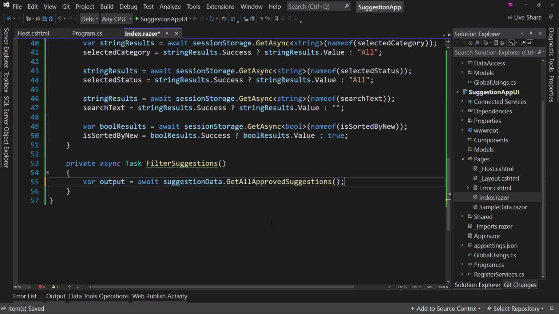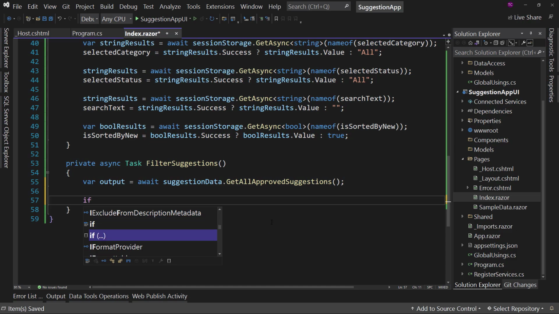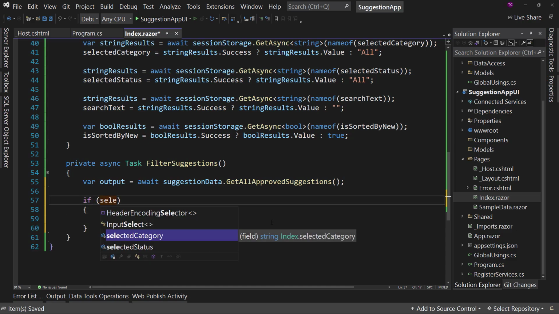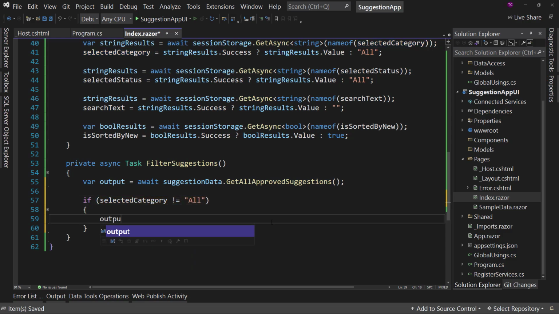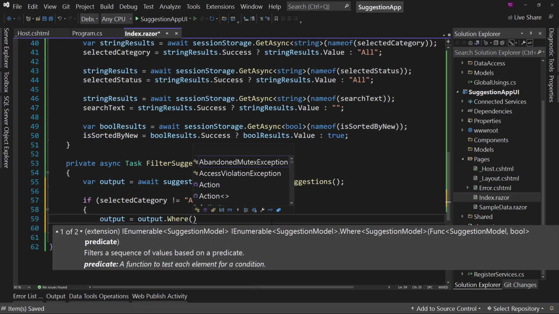Remember that this page is only going to show us approved suggestions, not all of them, just the ones that we're allowed to see as users. If selected category is not equal to all, output equals output.Where. This is where we start doing the filtering.